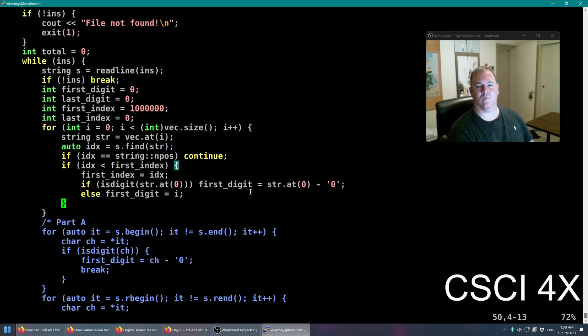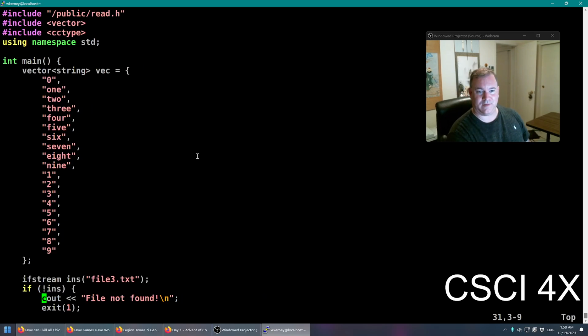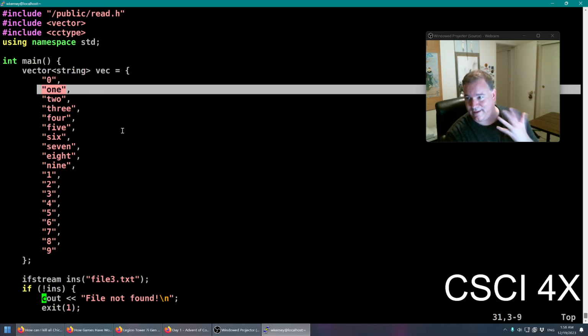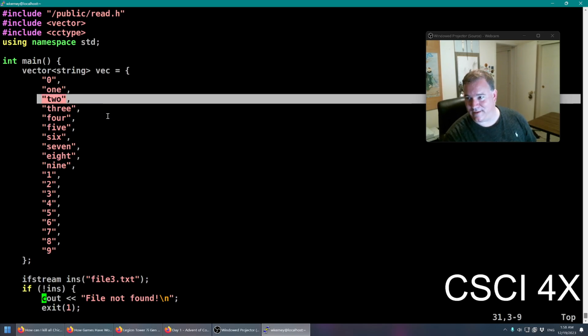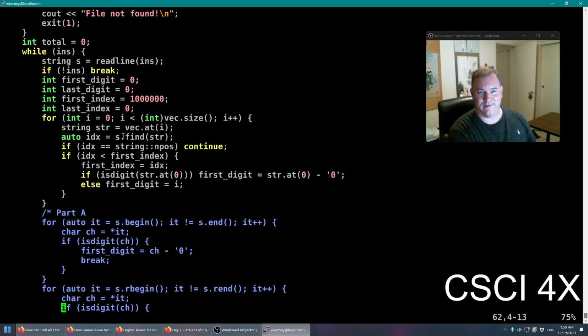Okay, so i is the index in the vector. For the big words like this, the word 1 is at index 1, the word 2 is at index 2, and I'm just cheating a little bit, making it easier on me, so I don't ever have to write a function to convert from a word to a number. Is it good code? I don't know.